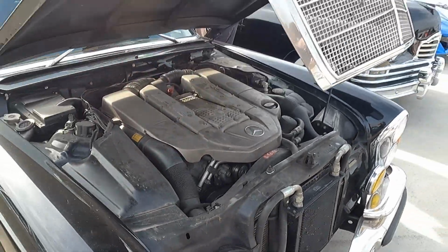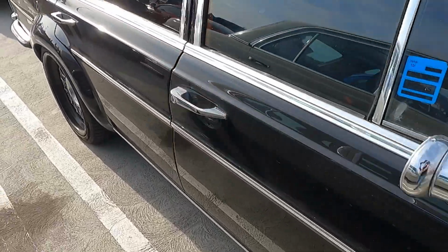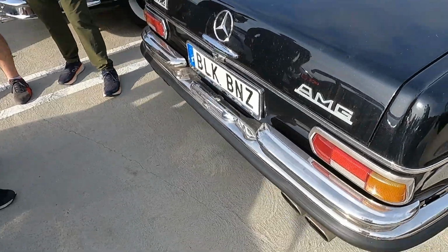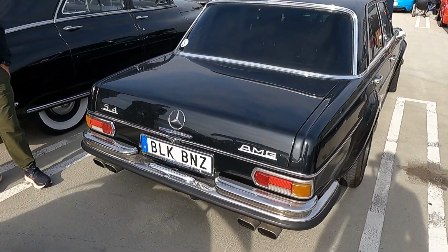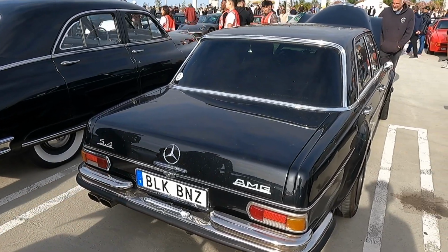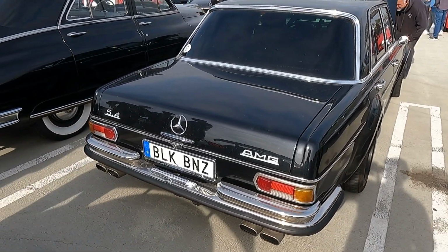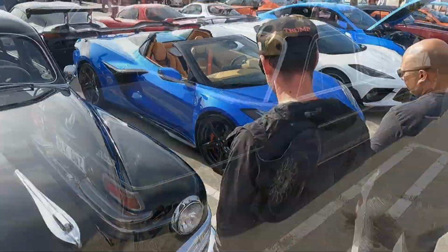It's just so well done that this car, like decent wheels on it, it's got these flares on it as well, so it's like a wide body on there too. But this is super, super cool because pretty obviously the motor is not the motor that came in it, and it's just a great job because it looks like it could have. I mean, even the exhaust pipes and the badging and everything. What a super cool car. It's amazing.